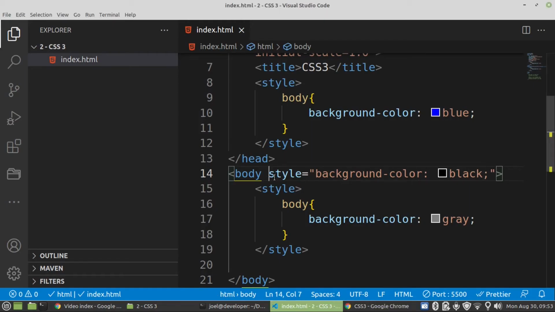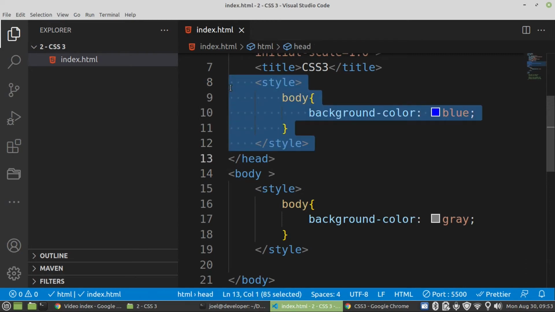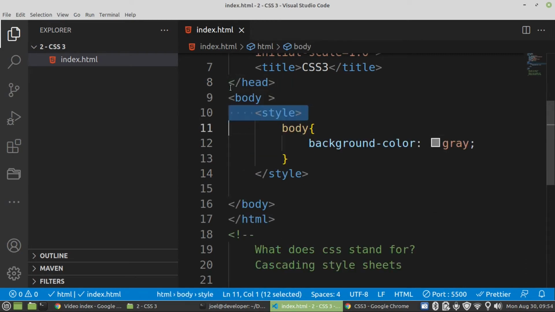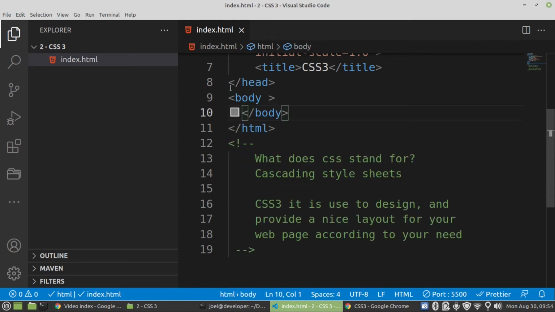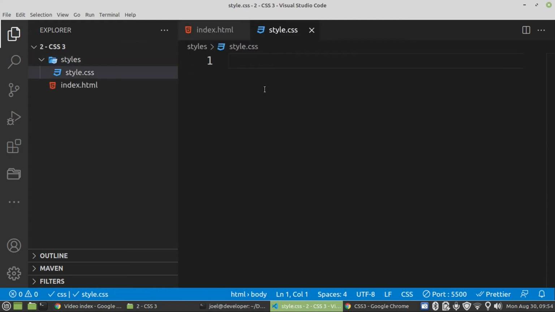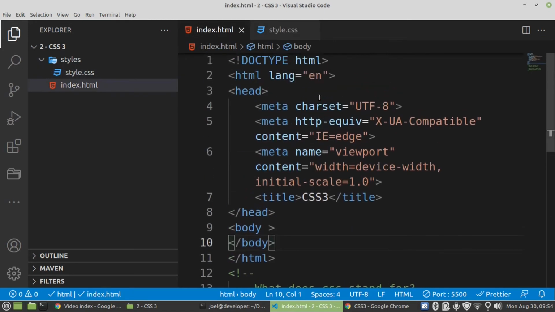And now I'm going to show you the best practice that I usually use. Just give me a second. First, we need to create a folder. This folder, I'm going to name it maybe style. Then in the style folder, we need a file called style.css. This file is going to be referred to as an external file for CSS. Then I'm going to link it here in the head.